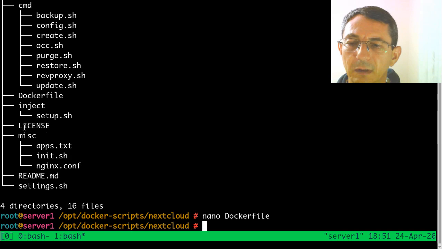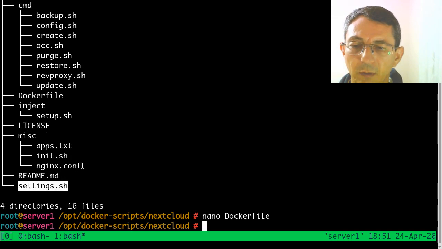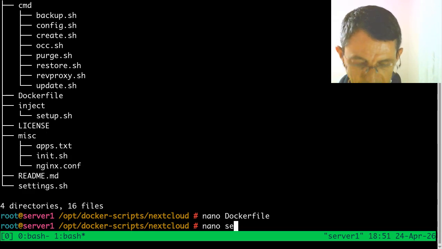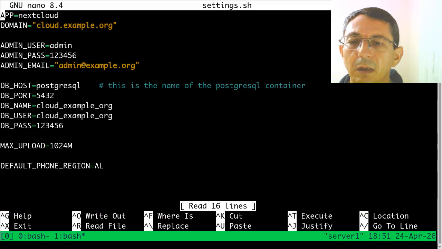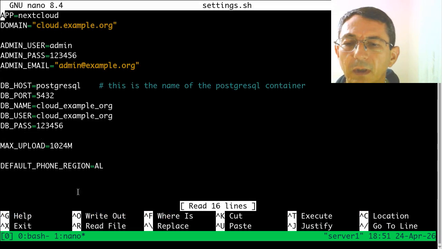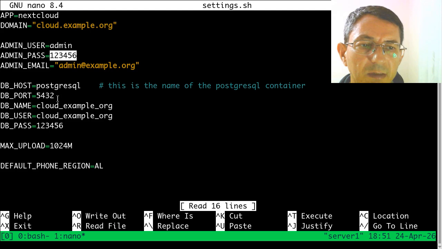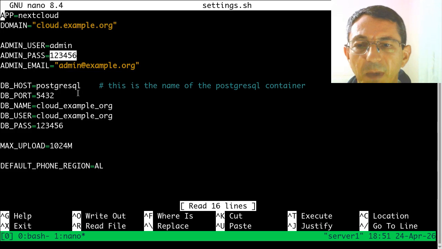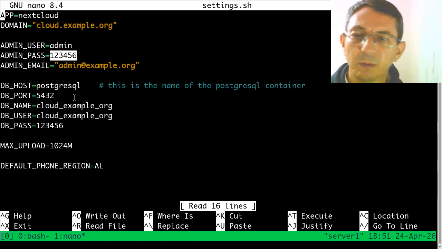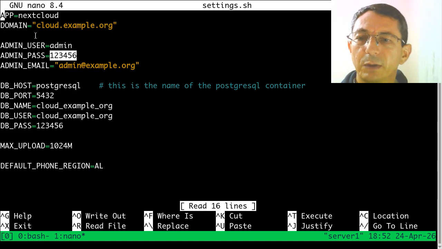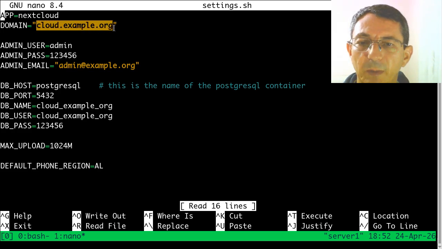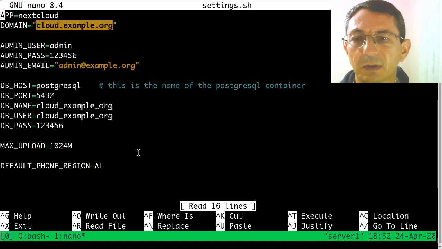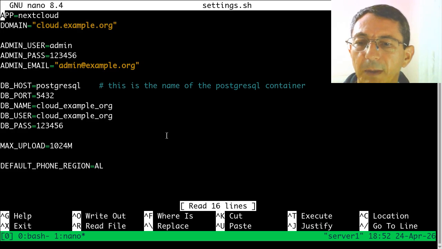We already had a look at settings. This password here is hard-coded, but when we initialize the directory, it is modified automatically and replaced with a random password. And also the domain is modified automatically to match the name of the directory that we created for the application here.